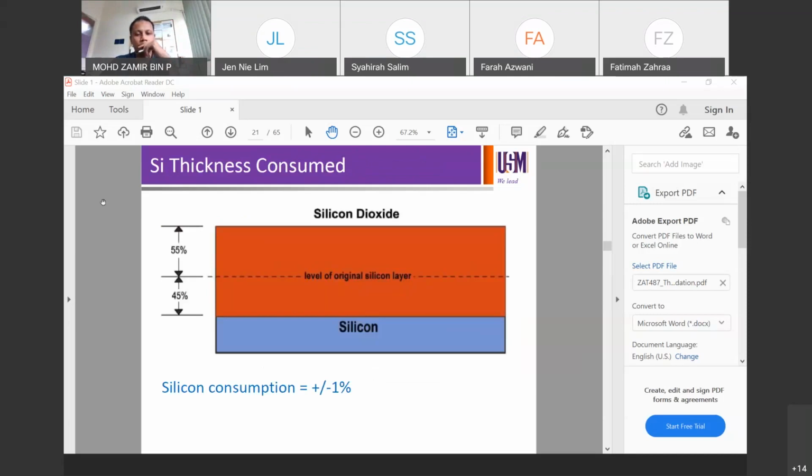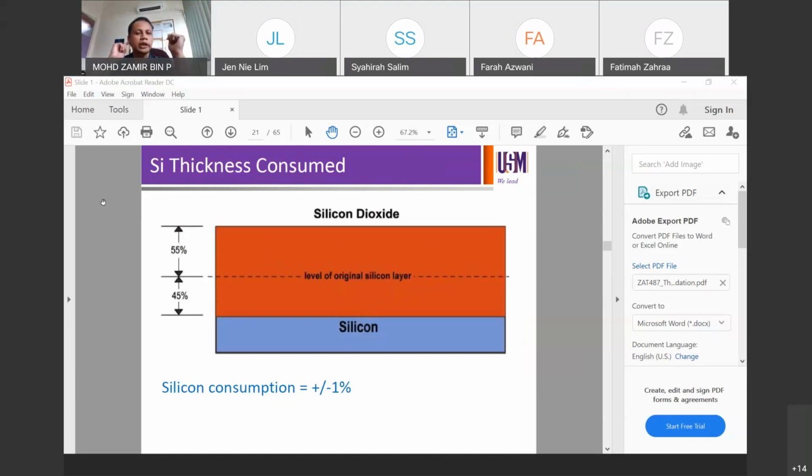Okay, during the oxidation process, we're going to see what is exactly happening. But when you say it's an oxidation process, you don't actually just grow the silicon dioxide on the silicon, but rather part of the silicon is actually consumed during the process for you to grow oxide. So when you are growing the oxide, you need to consume the existing silicon from the silicon wafer to be able to grow your new oxide layer.